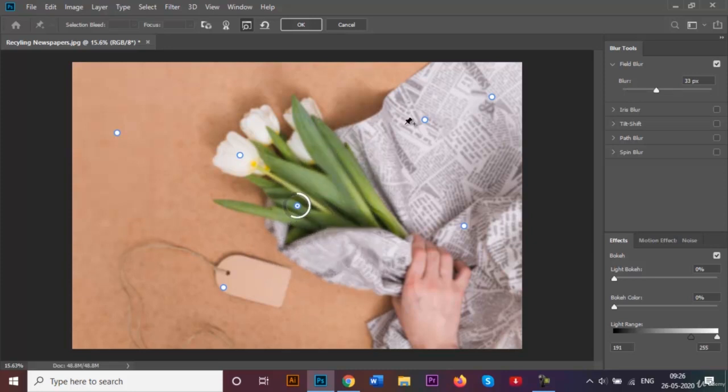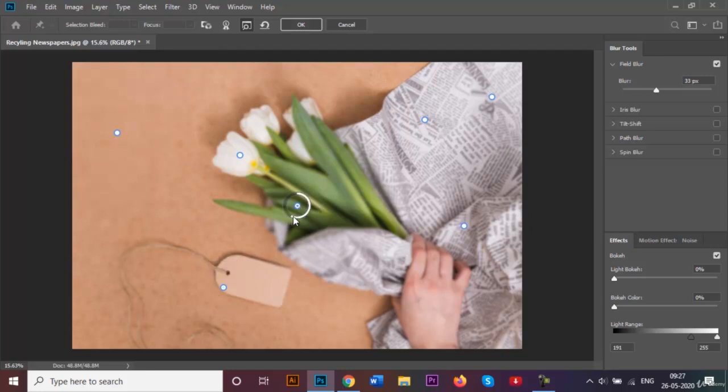By adding these different points, you can adjust different blurs in different areas. For example, you can have a lot of blur over here and keep the blur amount little on this newspaper, or on this tag, you can increase or decrease it like that.